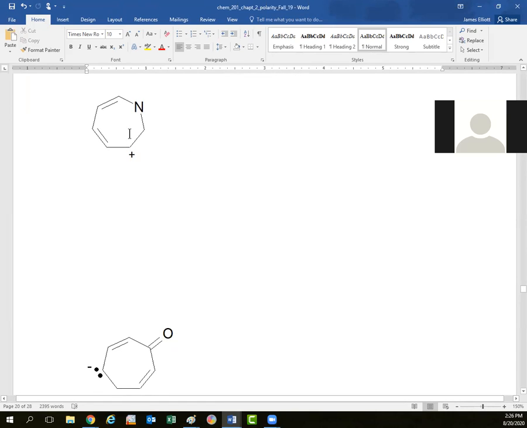Okay, positive charge there. That's a little bit trickier, this one, because of the lone pair that, of course, is on the nitrogen atom, making up its octet. So there is a lone pair there, and that will come into play and show us one of the exceptions with resonance structures when it comes to the number of lone pairs and pi bonds. Let's start with this. Oh, a 7-membered ring, that's always a bit trickier to draw.